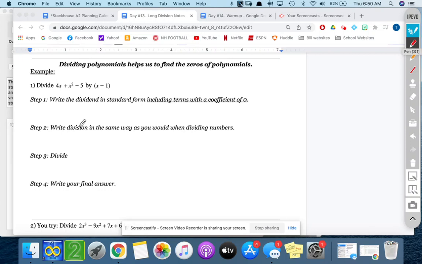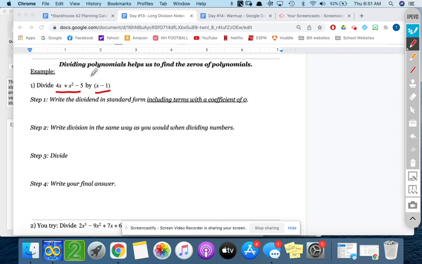All right, hi everyone. So this video today is going to be about the second method of long division. The other day I showed you the reverse box method, and so today is going to be the more standard kind of procedure and process. Okay, so first things first, we're going to take this polynomial and divide it by this root.